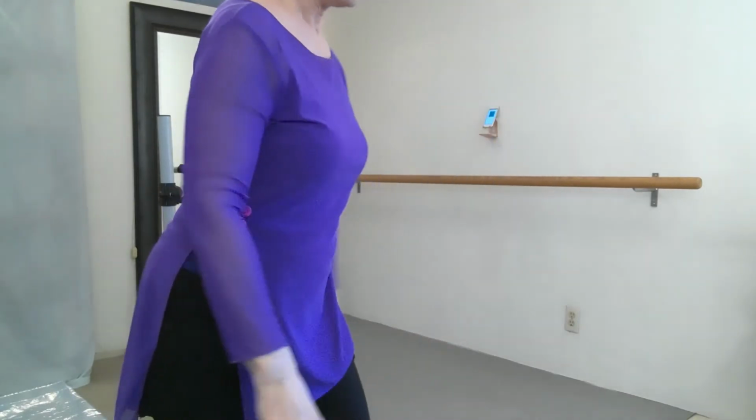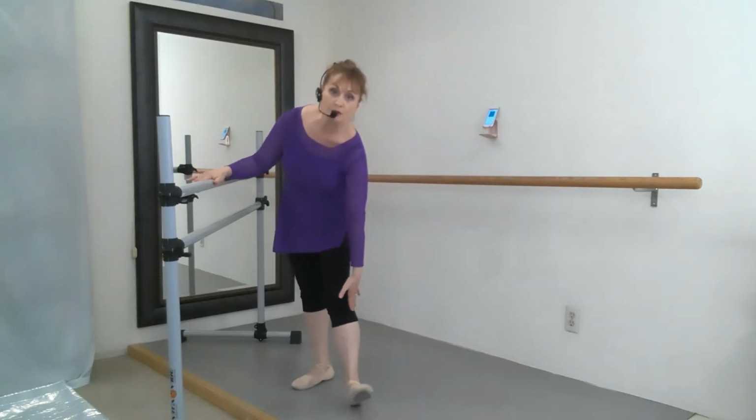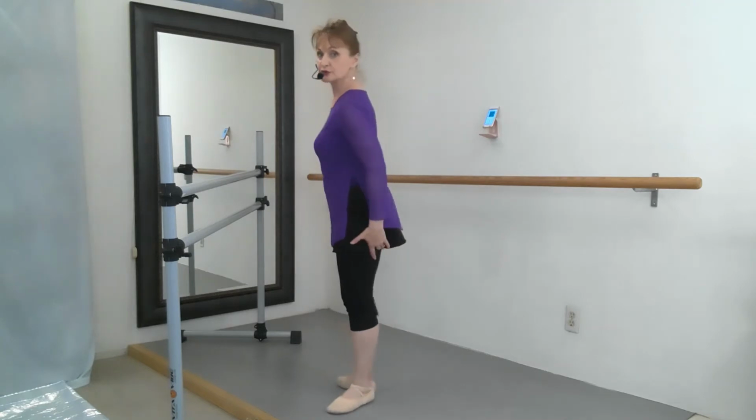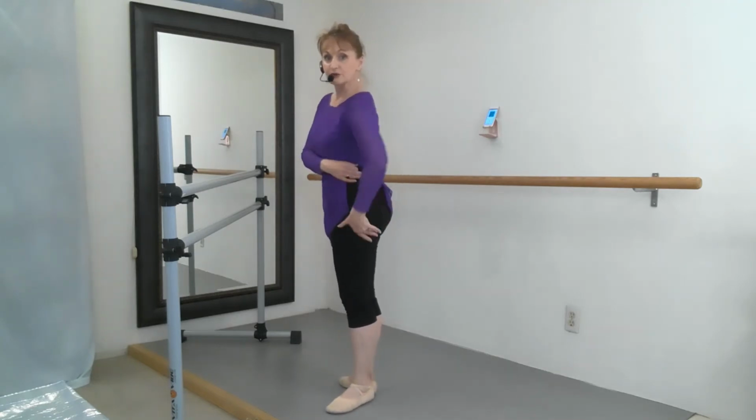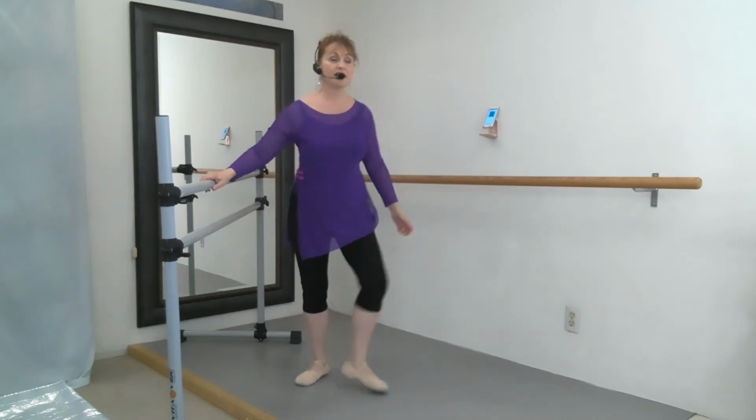Okay guys, we're going to carry on now with our tendu exercise. And as you know, tendu means to stretch. So we're stretching really our whole leg, not just our foot, okay? We're going to start in first position. So in this position, everything was aligned as we just talked about it, and then we're just going to incorporate rotation, okay, or turnout. So we're going to think about rotating from the top of the thigh, top of the legs, rotating to the back, and then that comes forward and opens, okay? Don't be obsessed with trying to have perfect turnout where you screw your feet to the floor, okay?